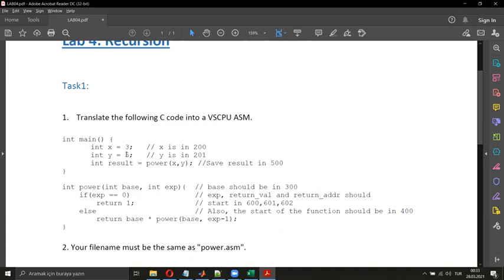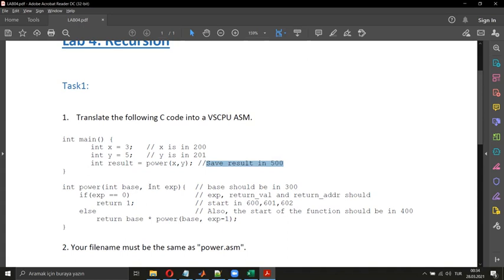For example, if you are calculating 3 to the 5, you need to save 3 to address 300, and then 5 to address 600. Since 3 to the 5 will be 243, it should in the end be saved here, and then you are going to save it back to here before your program finishes. The return address should be where you are saving the result to 500 basically.